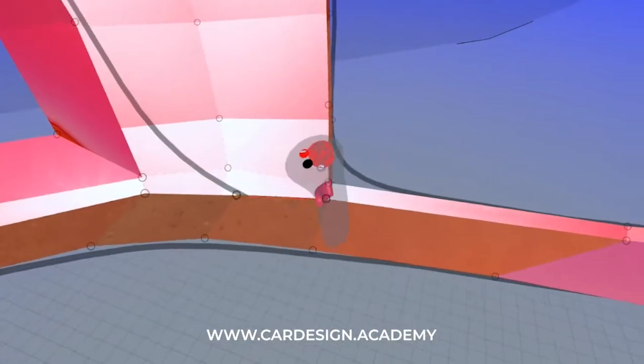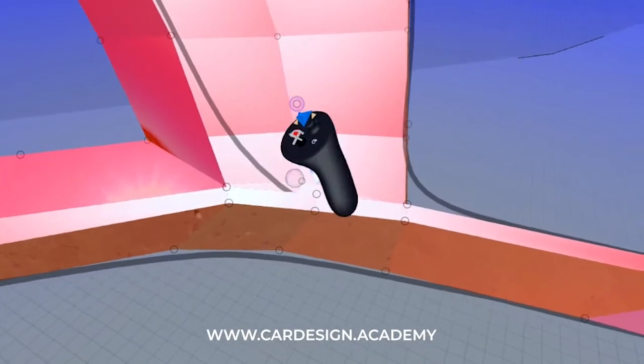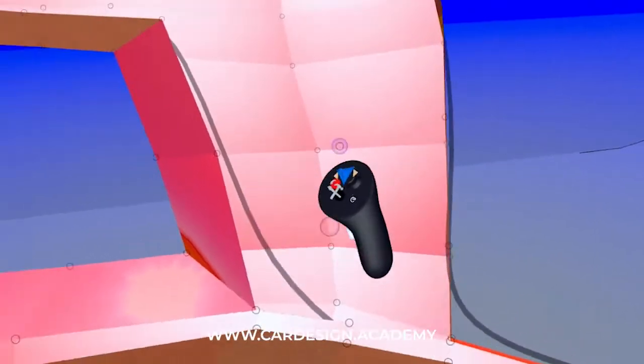A little bit painstaking, but you'll see it'll all pay off in the end.